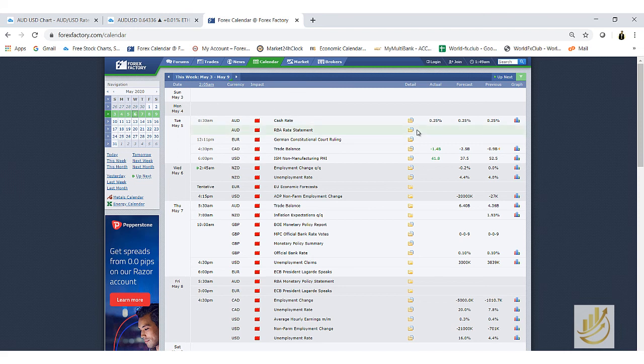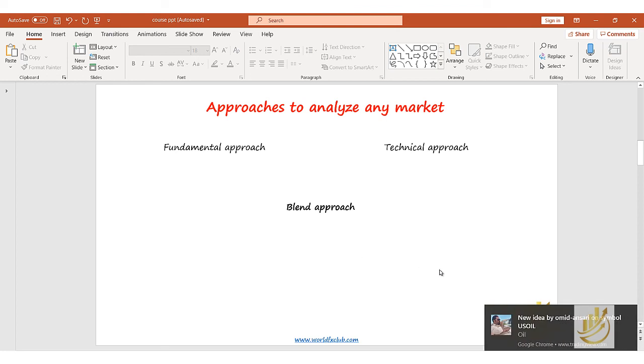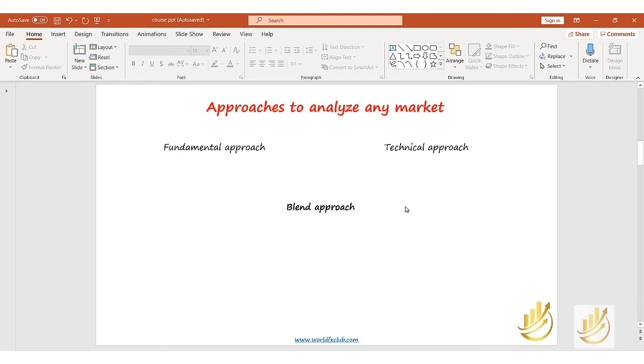So what we do, we try to devote more time toward the technical side, understanding market structure, reading price action, reading charts, and then we give some time to news events also, because we have to consider that part too. This is also an important part. The blended approach gives us more confidence while trading, and it is more advisable that you understand the market fundamentally, and then you use mathematical tools to define your buying area or selling area.